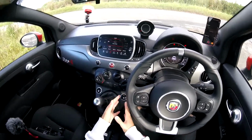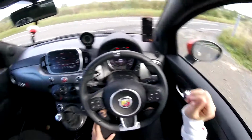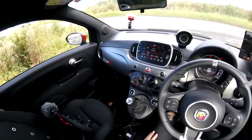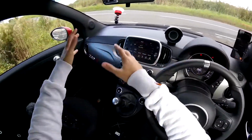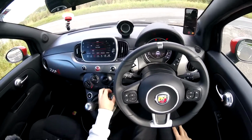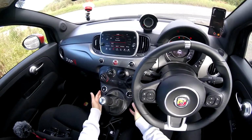But they're just in the wrong place, because the amount of times I'm driving and I'm just moving my mirrors about, and I go to look across and I'm like, Jesus Christ, why is my mirror pointing at the sky? Or I have a passenger in the car and they're all over the place trying to figure out where the button is to open the window, and it's right here. But then again, is it here to save weight in the doors? That is my question.